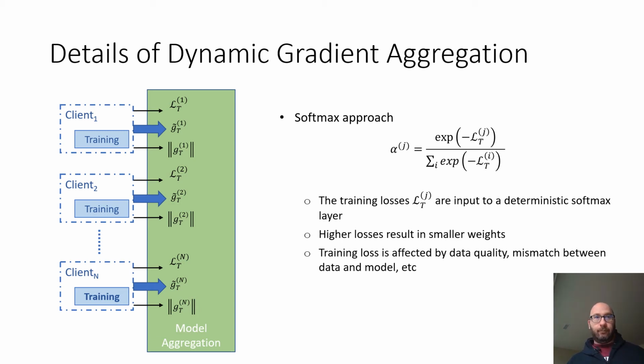As such, the weights alpha of j can emphasize these adverse phenomena. The weights are the output of a softmax function with input all the training losses from the local training step. The idea is that bigger training losses are forcing the models to move further to a certain direction, while the rest of the clients have a more consistent training. So, the gradients with larger training losses should be de-emphasized. The causes of the training losses might be the quality of the data or the transcriptions, the mismatch between model and training data.